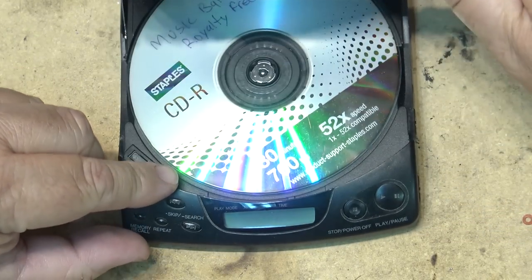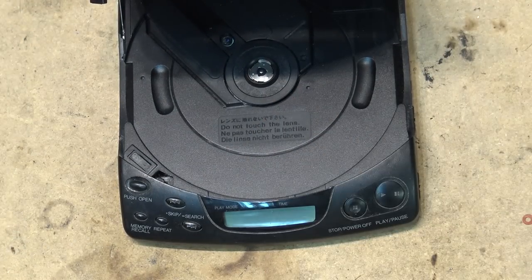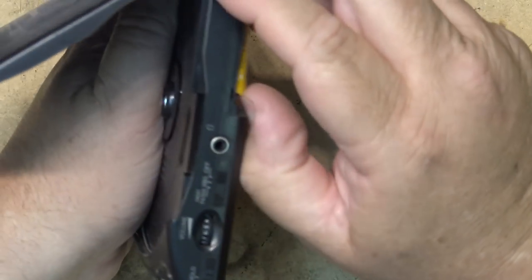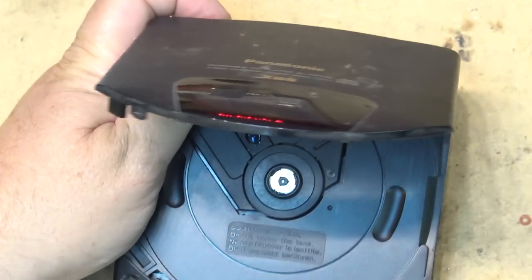So there's definitely a problem with this unit, and it's probably got to do with the spindle motor. So let's see if we can make this piece of junk work. This is kind of just a fun little project. I don't even know where I got this. I found this somewhere.